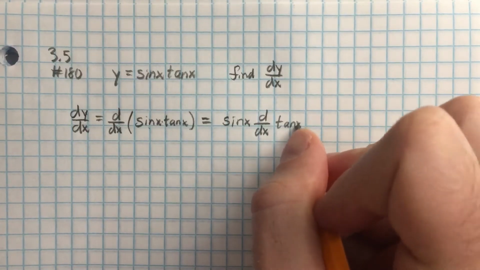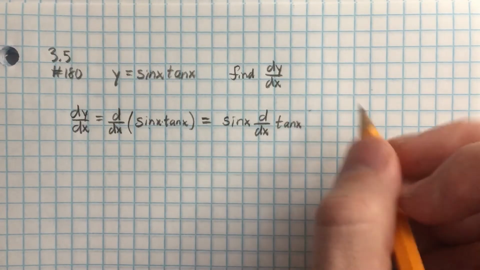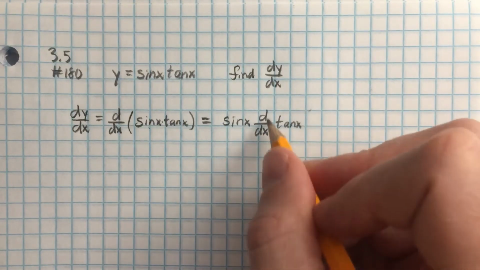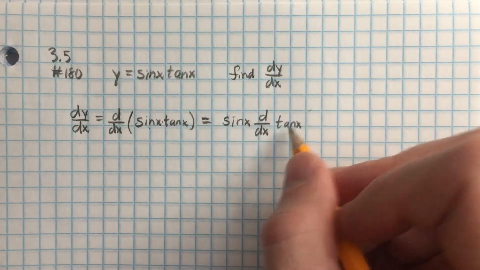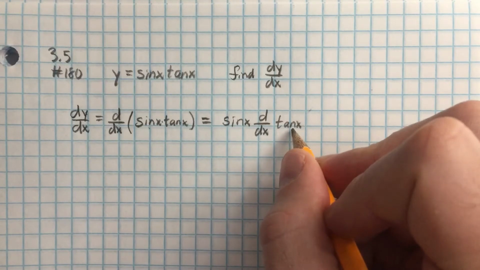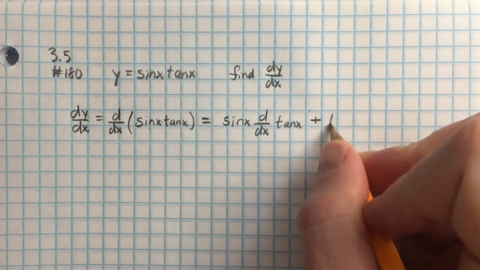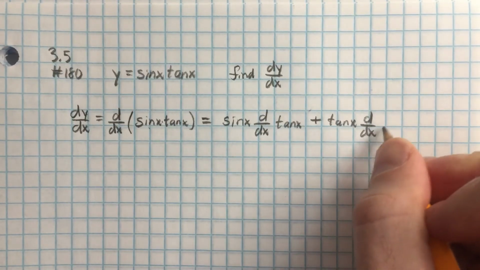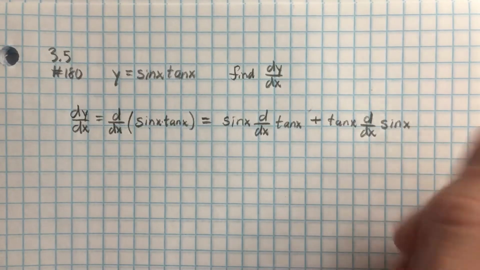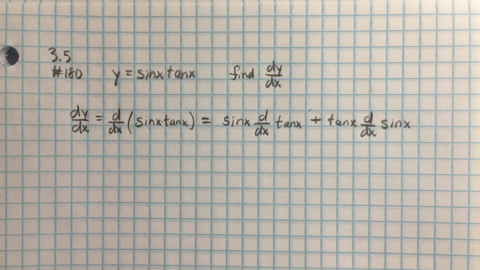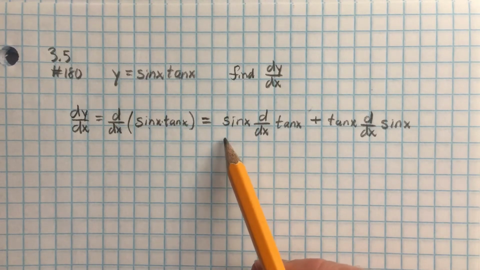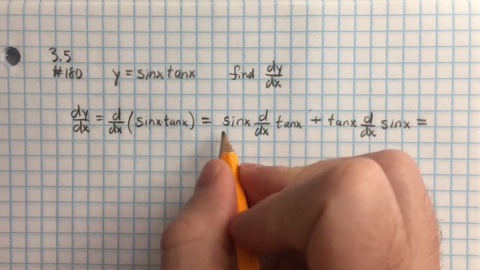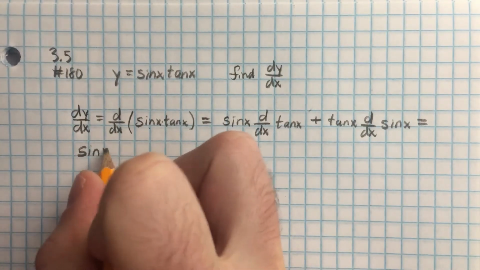Again, I'm just replacing my usual prime or tick mark derivative operation with this d dx. The tick mark comes after the function, d dx comes before the function it's applicable to. All right? So first times derivative of second, derivative not yet taken, plus second times derivative of the first. Okay, so now we have two small derivatives to take, but we do have our product rule laid out in its usual formulaic way.